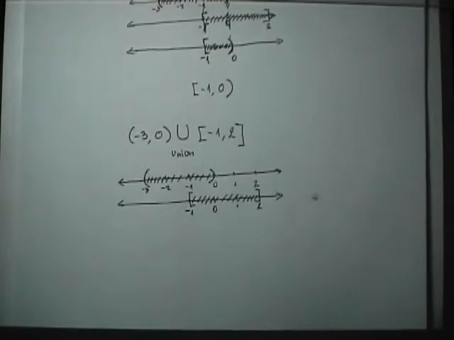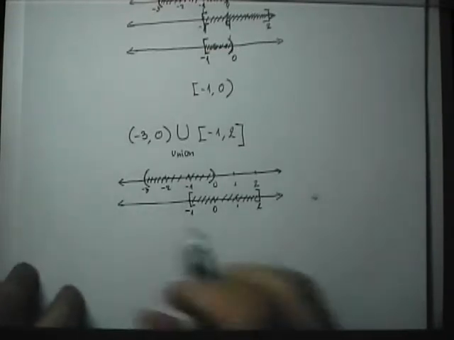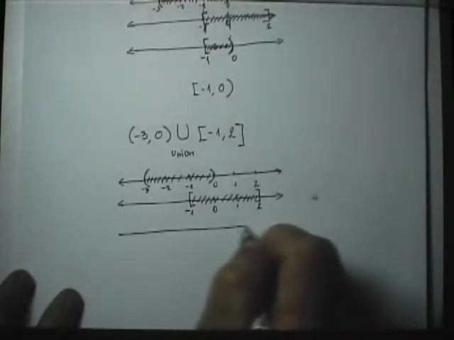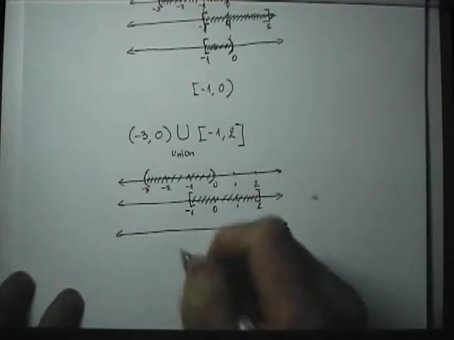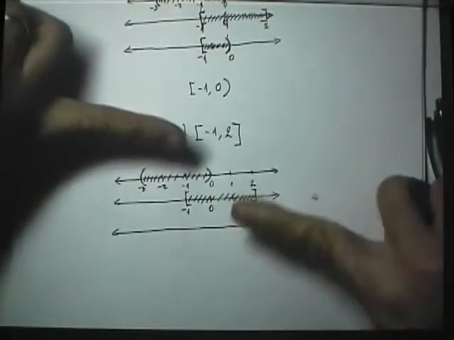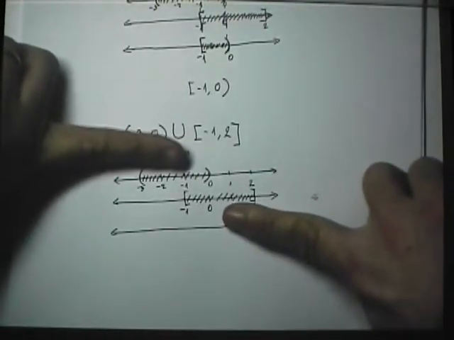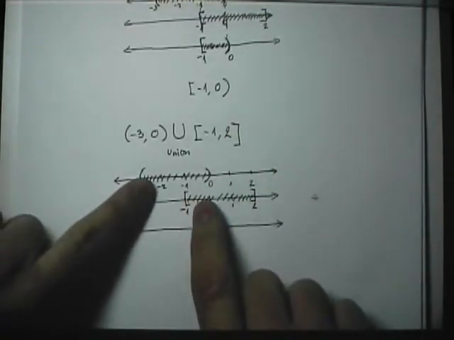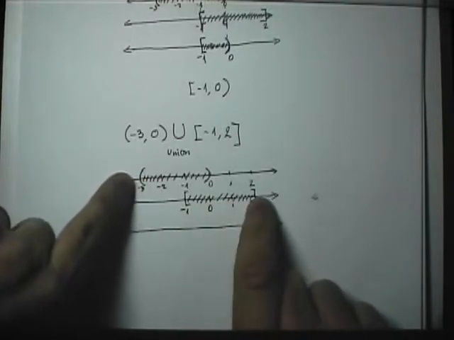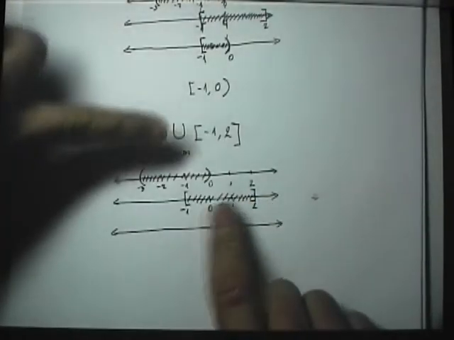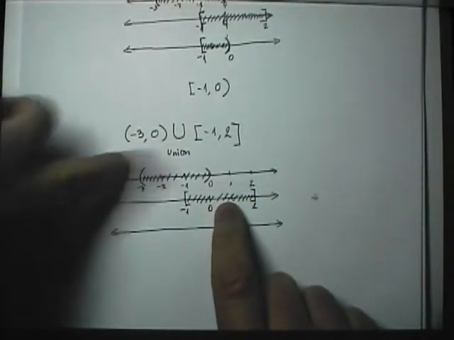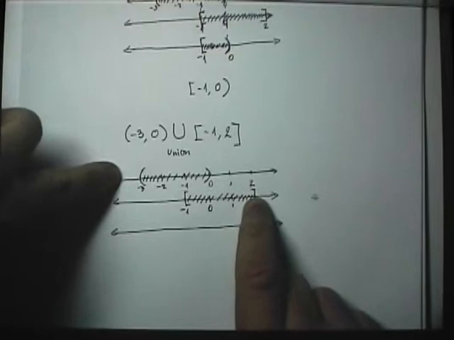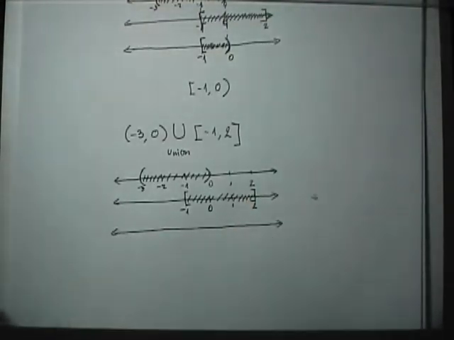But this time, to find a union, create for yourself the third line once again, with all the points laid out. Then think about when you bring these two lines together, when you superimpose these two lines together, wherever the two regions together extend to, that is going to be your union. So hear my words again: anywhere that the two regions together extend to, that is how far your union is going to reach.